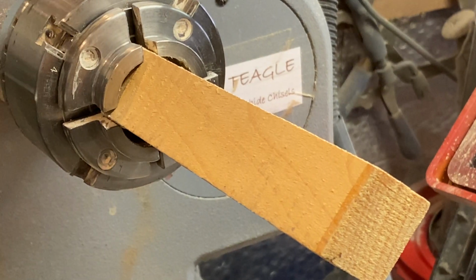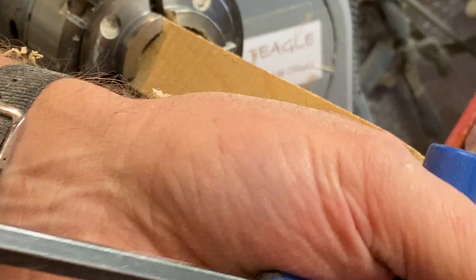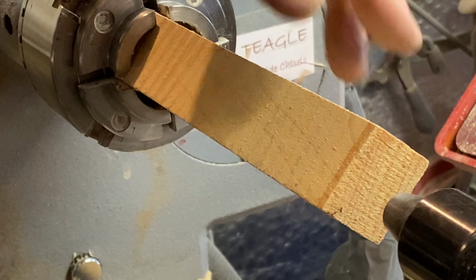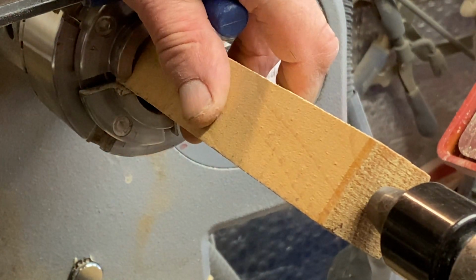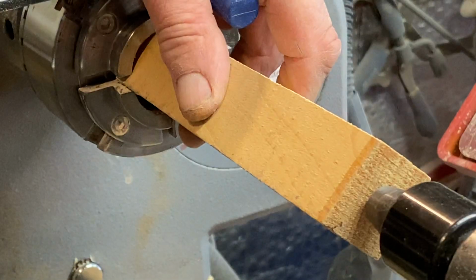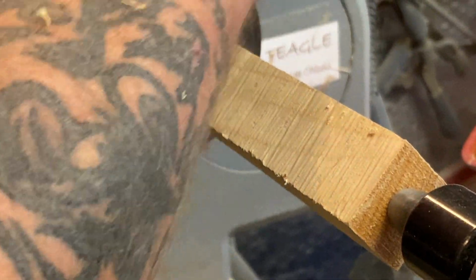Because if I don't, I'm going to get so much vibration there. See, I'm going to use a ring centre. And I'll get that roughly centred. I think it's about there. Oops, sorry. Right, a bit of pressure on that, now tighten down.